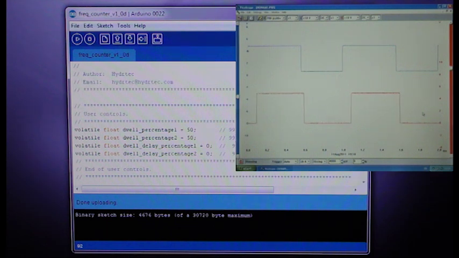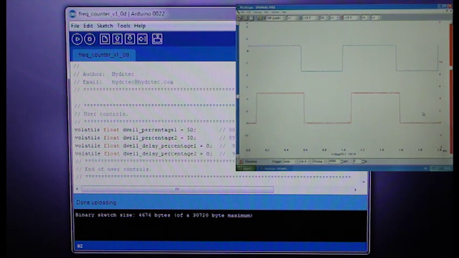On one screen over here we have the Arduino version 0.022 IDE running the program. And over here on this screen we have a DSO showing two pulse streams. On the top in blue we have the input pulse stream going to the Arduino, and on the bottom half in red we have one of the two output or resultant pulse streams coming from the Arduino after processing the input pulse stream.